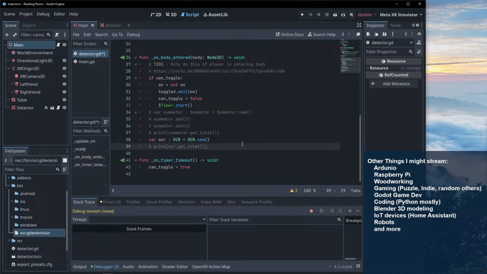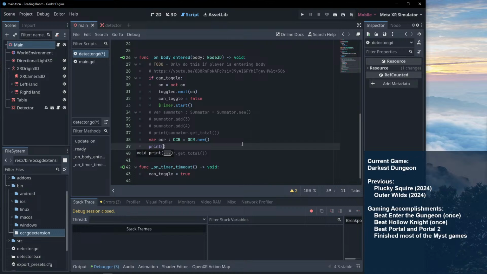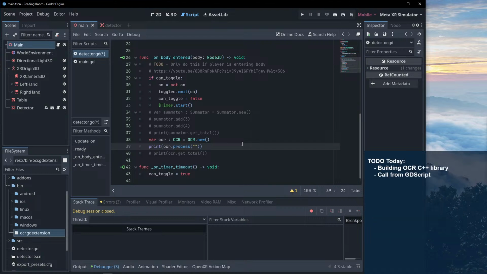What I would want to do ideally would be we instantiate a new instance of OCR, and then we would just do something as simple as print OCR dot process, and then we might be able to do an in-memory file object or something, but for now, let's assume I have to do a local file. And so I will just do, you know, path to file.jpg.